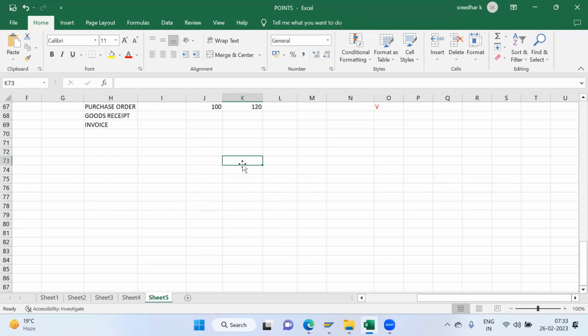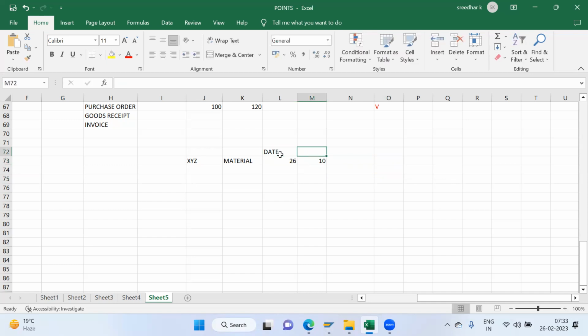See, for example, I will create one raw material, some XYZ. Today, the 26th, I will purchase 10 quantity. The moving average rate, suppose, is 15.